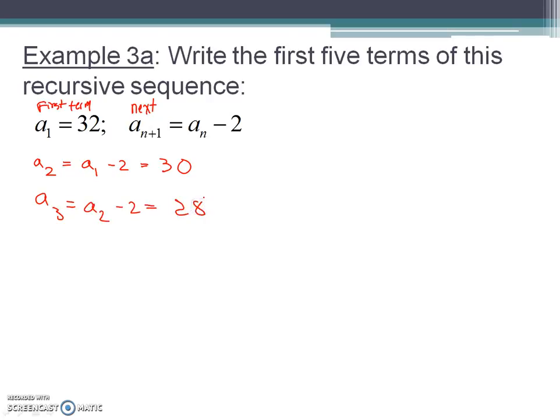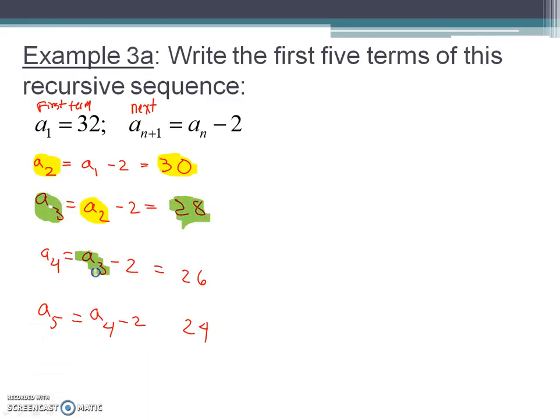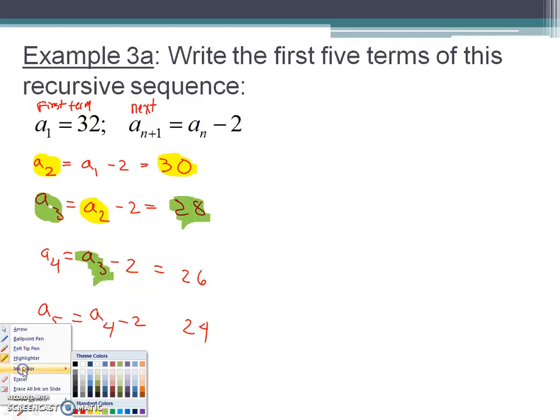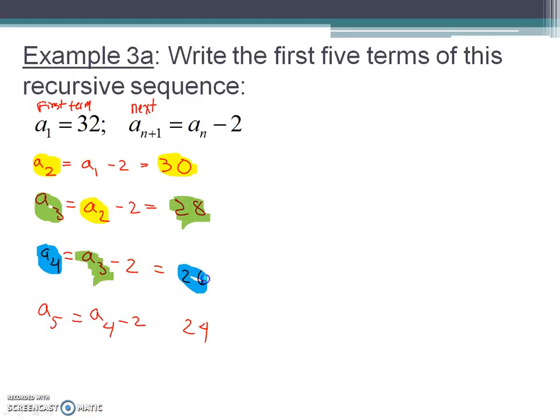And writing it out in notational form is actually a little more difficult than actually just figuring out the numbers. Because you can just continue subtracting 2 forever and ever. So the 4th term was the 3rd term minus 2. The 5th term was the 4th term minus 2. So what you can see is the second term here being 30, matching up with 30 minus 2, just like that. And then the third term, 28 minus 2 gives you 26. And then the fourth term being 26 minus 2, etc., and on down the line.